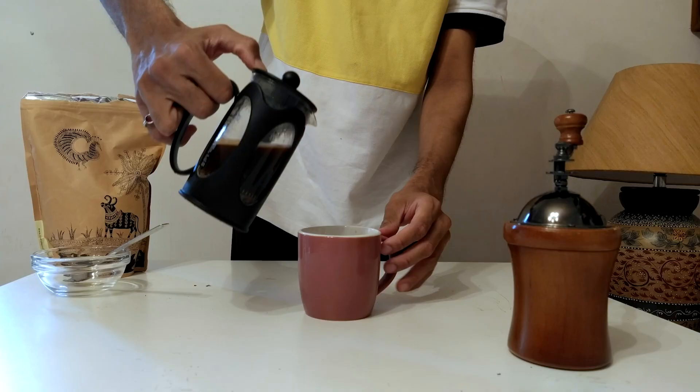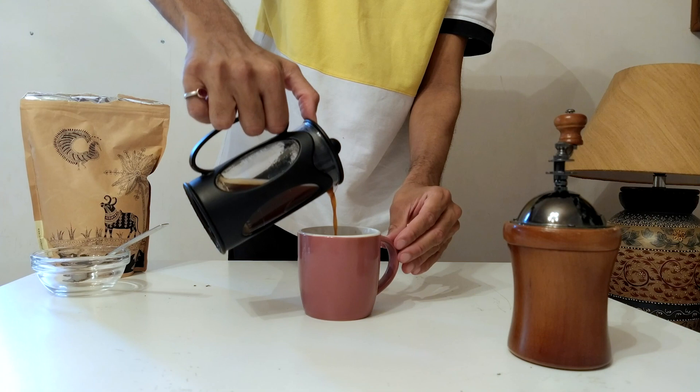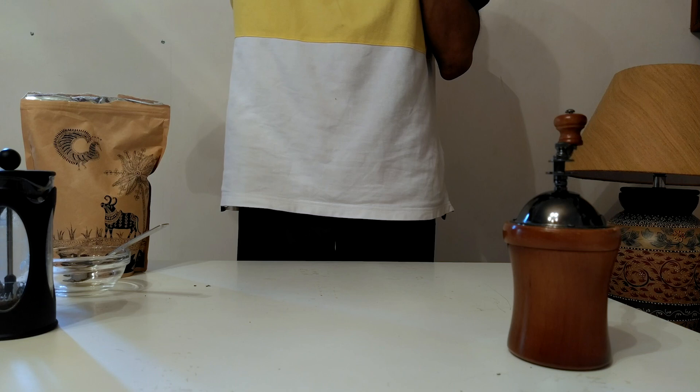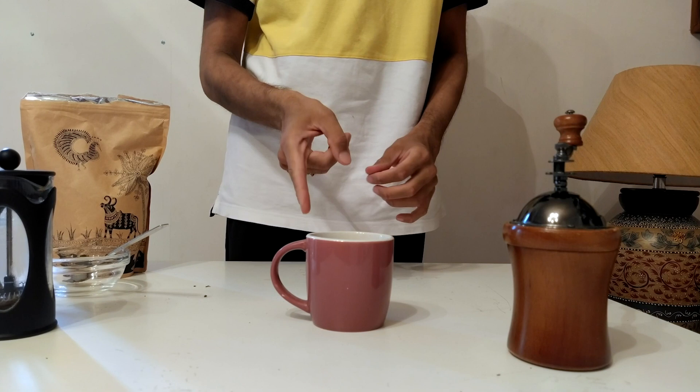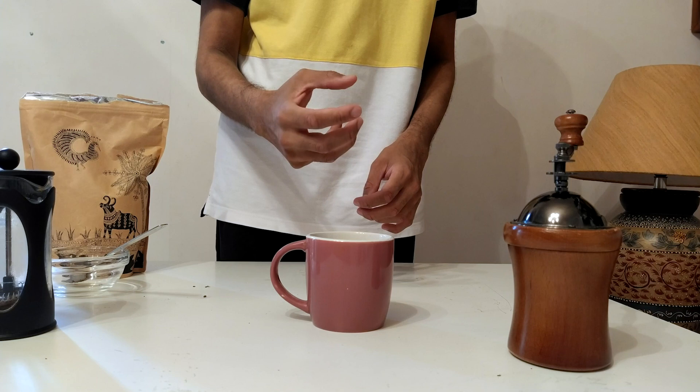Let's plunge, pour out and take a sip, and then we'll see what happens. This is still a great tasting coffee. You can definitely taste the extra 3 grams of coffee that we added — this cup is much bolder than the last one. It still has a full mouth feel but the toasty, earthy flavor is much stronger here. 3 grams may not seem like much but it makes a huge difference.